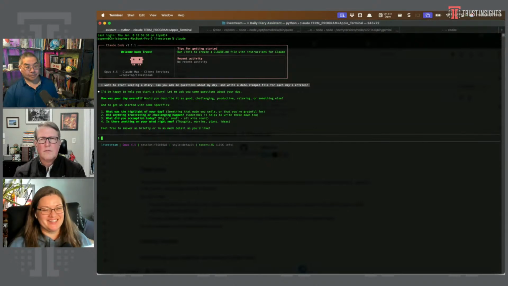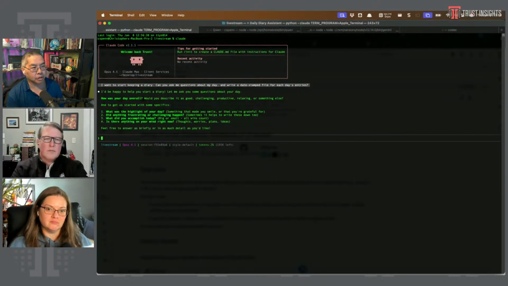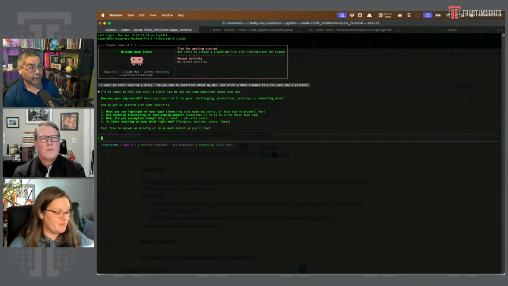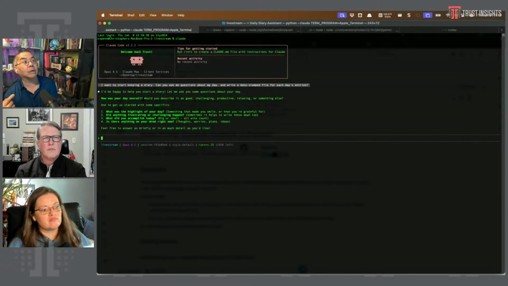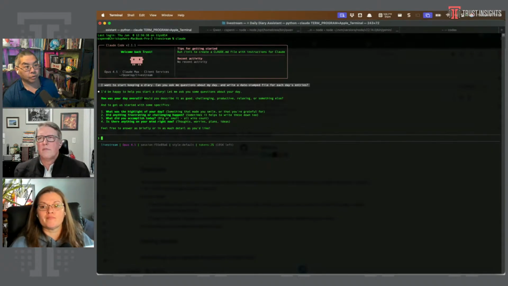Yes, exactly. Because it has access to the file system of whatever folder you put it inside, you can have it write things down. And that is the big, big secret to these tools that makes them better than a web-based tool. You could say, let's write this down, let's take some notes. And then you can have it go back and review those notes.